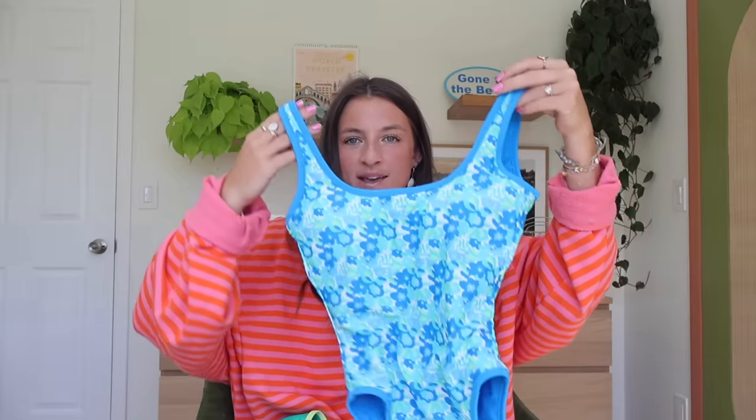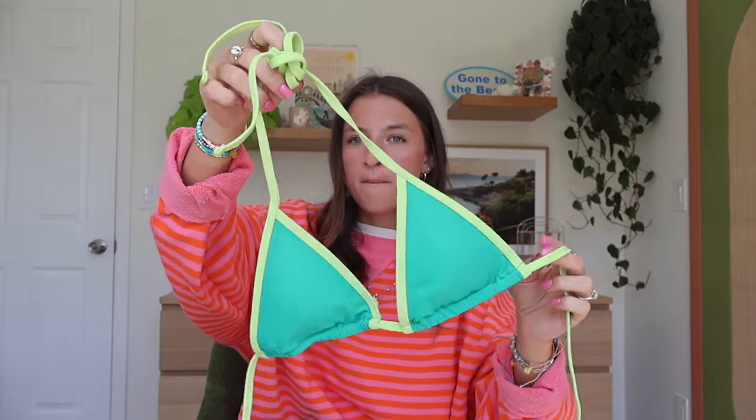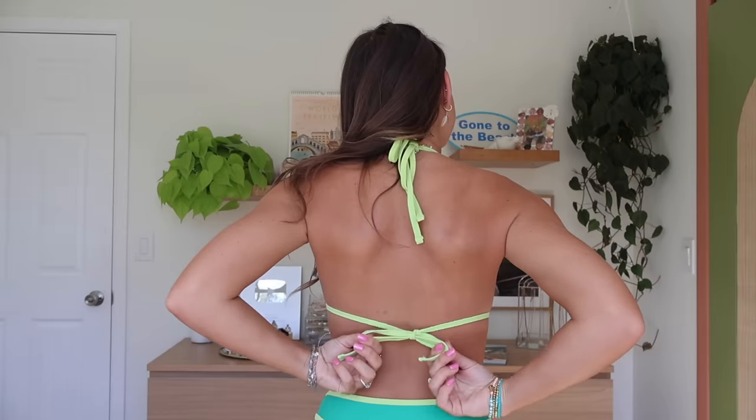First up for the one piece, this one has a low back — not fully open but you just feel good in it. It's slightly cheeky but not really cheeky in my book. It's double lined and it does have padding that you can take out. I have that same style in a blue and green one as well. Then my newest fave from them is this green with electric green color — I love a monochrome look. I've already worn it like four or five times with the matching bottoms, which are a nice high rise that sit high on your hips.